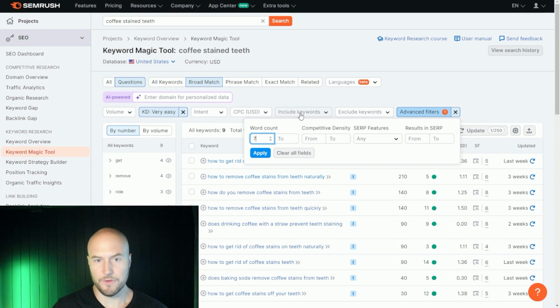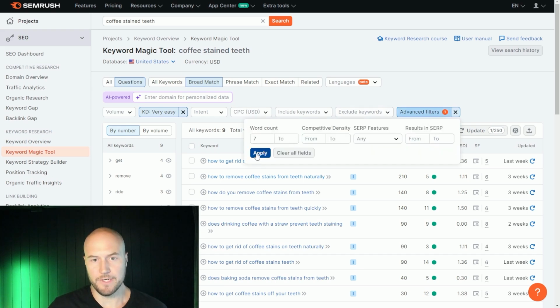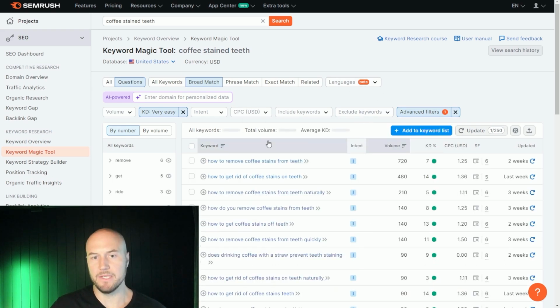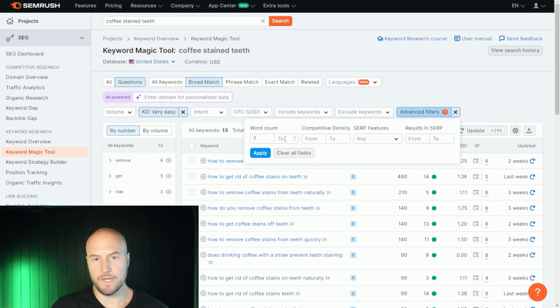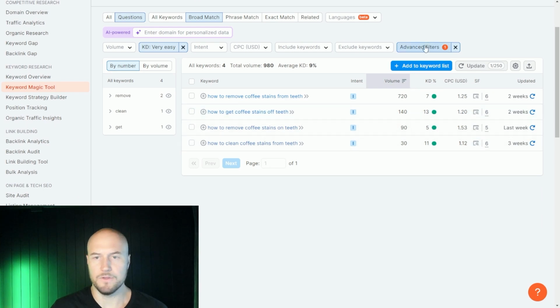To continue building this out further, if you wanted to create a massive guide on coffee stained teeth and how to prevent it, treat it, remove it, all of that stuff, just keep going through this filter here to find keywords that may be a little bit shorter tail, so not as long. And if we just look at, we had 7 and 8, so let's just look at 7. There's 4 options.